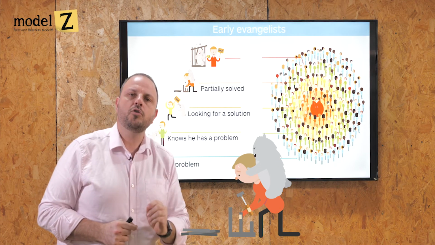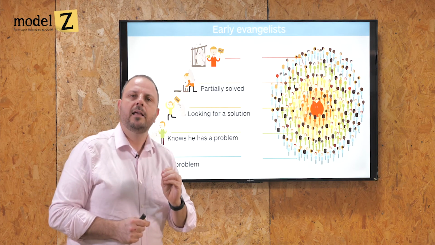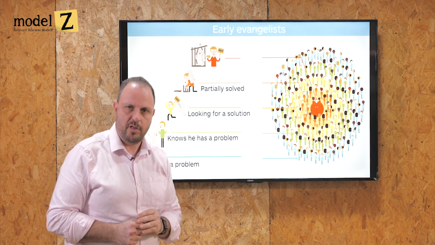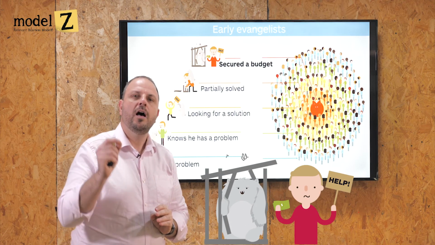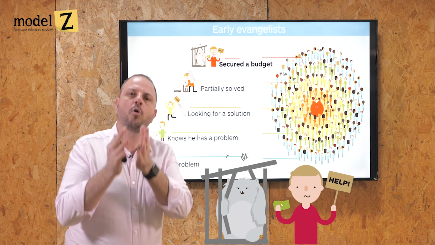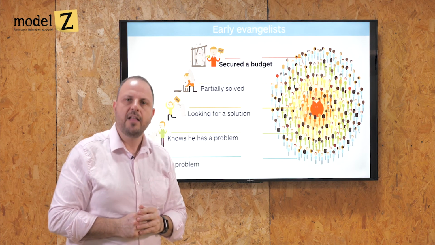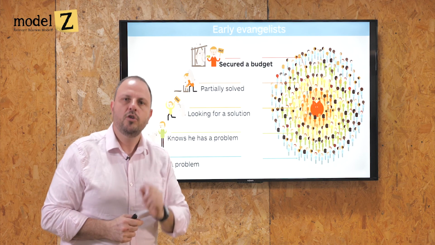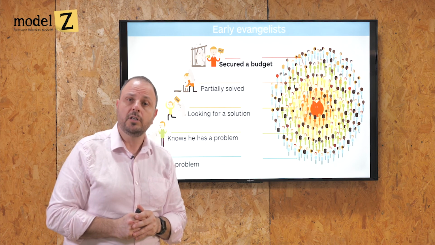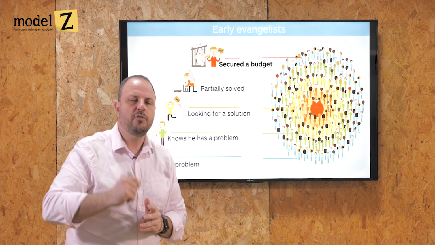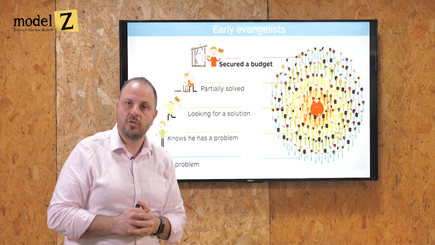Your customer has partially solved this. They have a banana in place, but it's not satisfactory for them. And they have secured a budget to acquire a total perfect solution for their problem. These are your early evangelists. And the great news is they're waiting for you. You just need to uncover them. At the last block module of our course, we're going to talk about customer discovery. And I'm going to give you some really smart questions to ask to uncover hidden needs and jobs to be done.